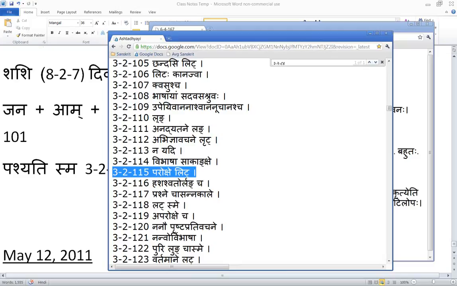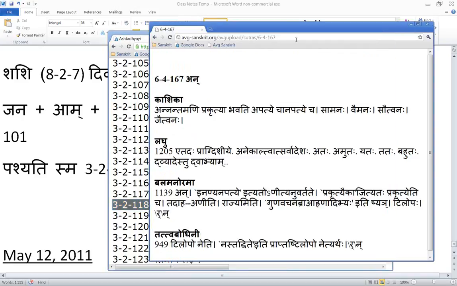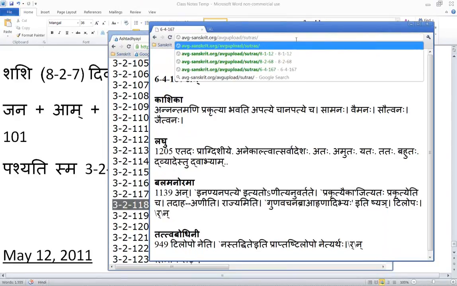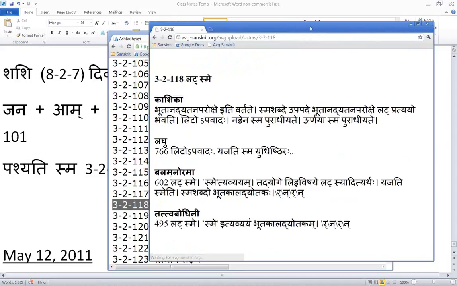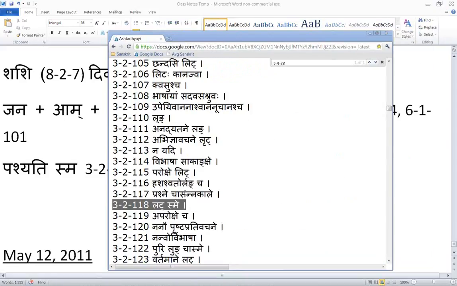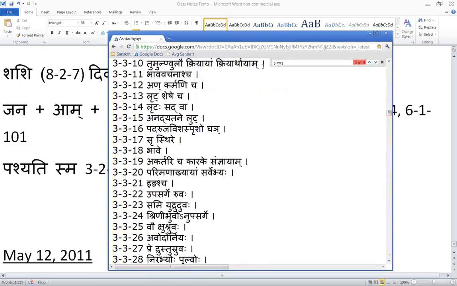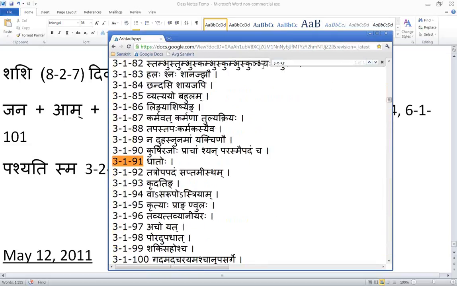And then comes Latsme, 3.2.118. So let's look at the vritti of Latsme. I'm going back to this because I think last time I may have made a slight mistake and put the wrong number. I think it's 3.2.118 Latsme. Of course, to remind you one more time, the sutram is Tatropapadam Saptami Istham. Sme is Saptami, which means Sme must be close by, in conjunction with Sme. This is in the Bhute Adhikaraha, and in that Adhikara, Tatropapadam, Upapadam Saptami Istham. We indicate whether the Saptami is an Upapadam.